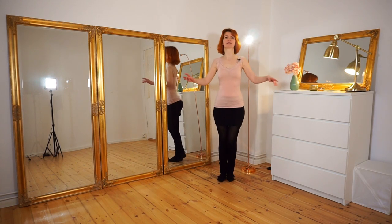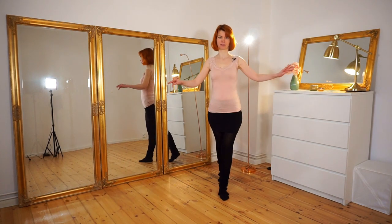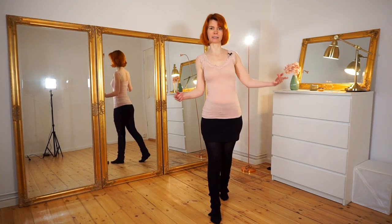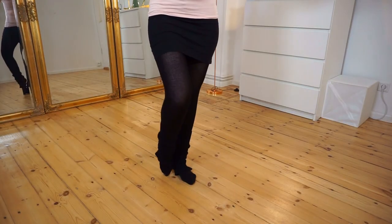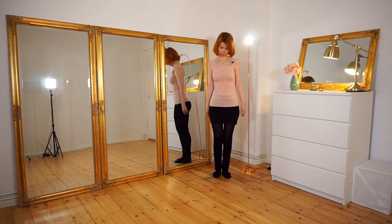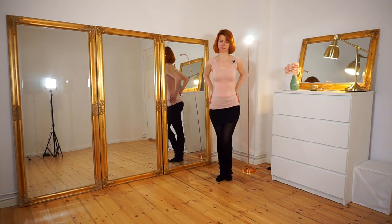Again, you start stepping with one leg. I here start now with the right leg. Step, shift weight. Pull the left foot next to the right foot and step. So you pull and step with the same leg. Pull, step. Pull and step, pull and step. One last time. Feel free with your arms and do what feels comfortable for you. Again, right leg.